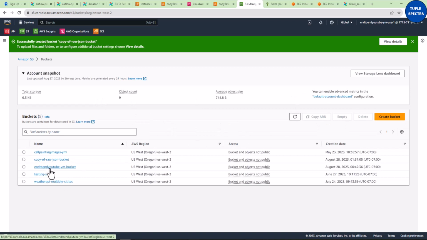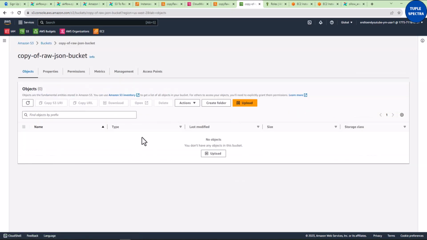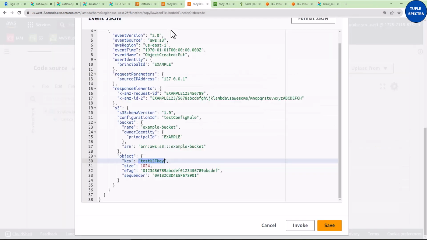You can see we have the end-to-end YouTube YM bucket which we had before, and then we want to copy our file from this to this new bucket we just created, copy of raw JSON bucket. If I click that and I refresh, you can see that there is nothing inside. Okay, very good, guys. I'm going to close this CloudWatch.